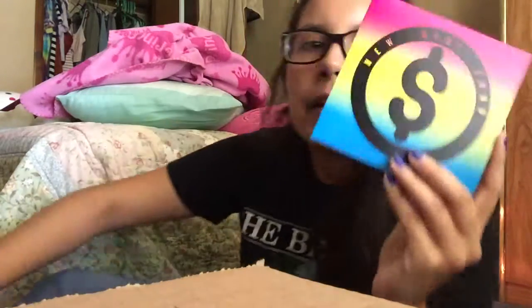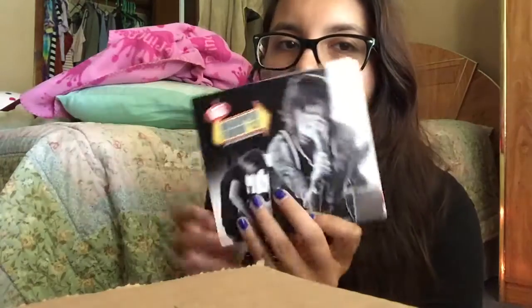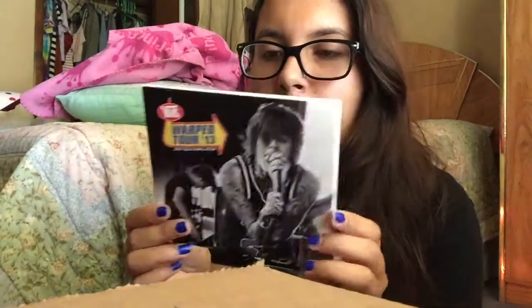Then I have a group — I don't know if they're a band or a group, but I met them and saw them at Warped Tour and they gave me this for free. They're called New Beat Fund. I don't know if they have any other albums because I didn't keep up with them — they're like pop. And then I have the Warped Tour 2013 Tour Compilation, which has Bring Me The Horizon and all their artists on the front, a bunch of artists, and it has two discs.